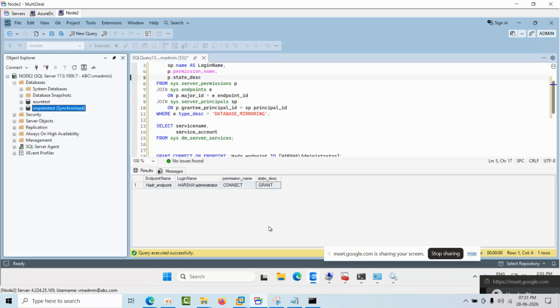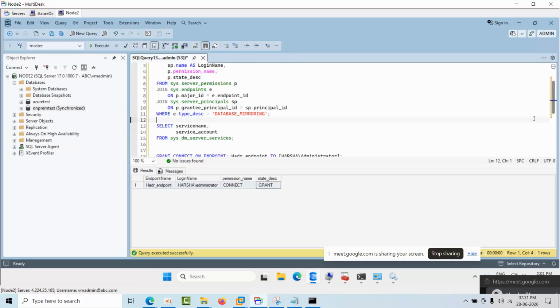Once that is done, now I'm able to connect in Azure. In Azure, I'm able to connect to the active replica and passive replica as well, using the listener. Once that is done, everything is good. Now I need to communicate. My Azure is ABC, on-prem is Arsha.